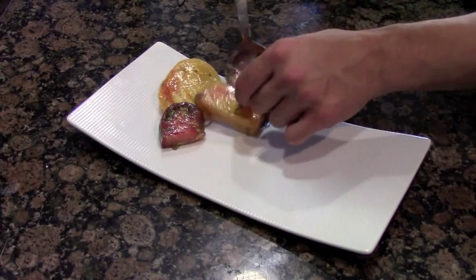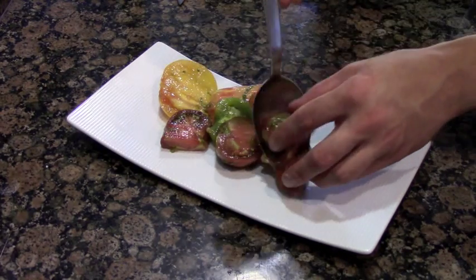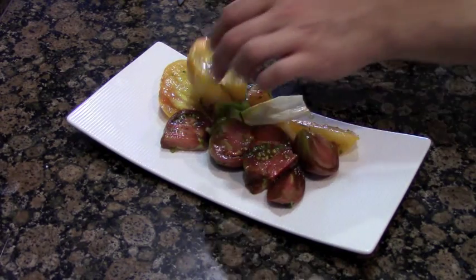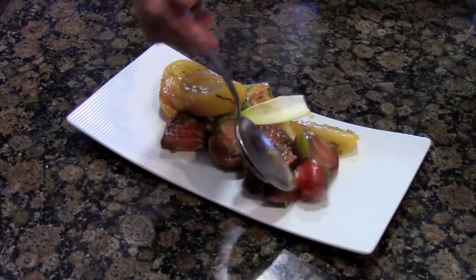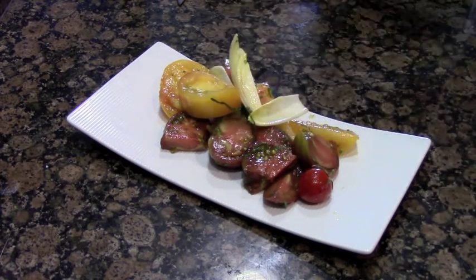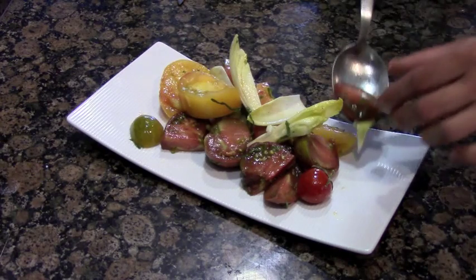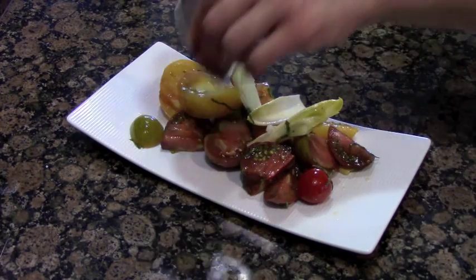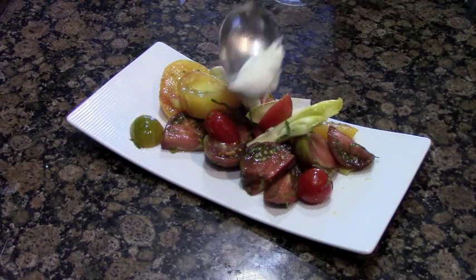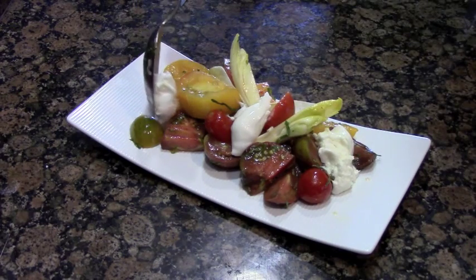So we get our tomatoes and place them sporadically — a little here, a little bit there. Look at the beautiful colors that we have with these heirloom tomatoes — the different varieties, it's so nice. Now we could also try to build this up a little bit. You notice I left a stem on that one? That's really fine — grab it like a little handle. Shove the endive here, shove another piece inside of there. Now we can try to get a little creative with the dish and have fun with it. I hope you notice all these different shapes and sizes with the tomatoes — it shows you don't have to have good knife skills when you're doing this. Just cut it however you like.